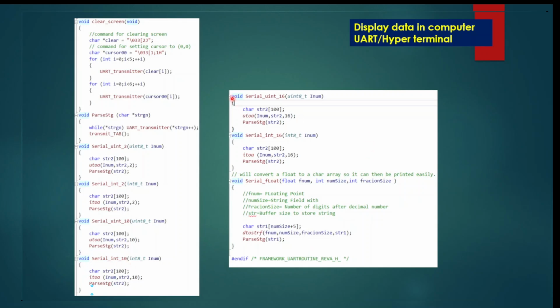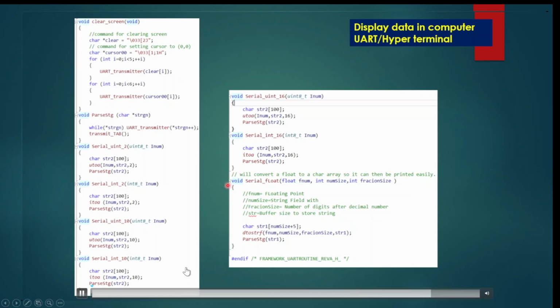Then we have the one to do base 16 for the unsigned integer, and for the serial integer base 16. So this is basically the same, except that we put the value 16, so it gets converted to ASCII in base 16, and then it gets transmitted using the parse string str2.